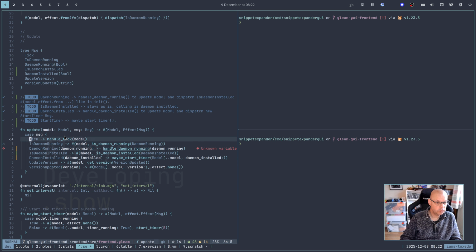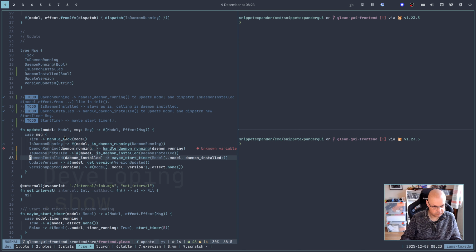Because I wanted to do a start timer message. I just basically want to decouple it a little bit and make it so that should I want to switch up anything else, I can just throw out another event and swap things around a bit. Yeah, okay, let's do that.